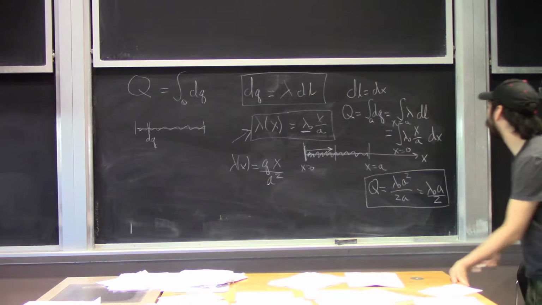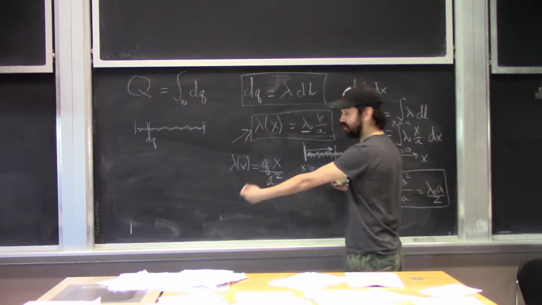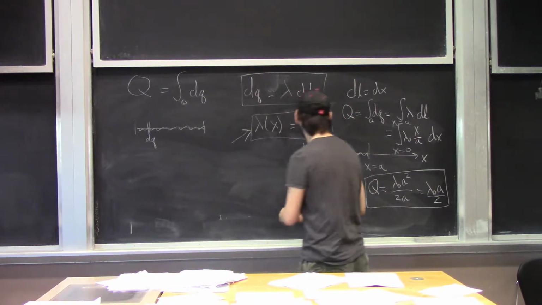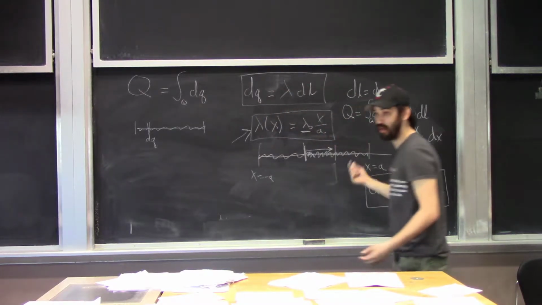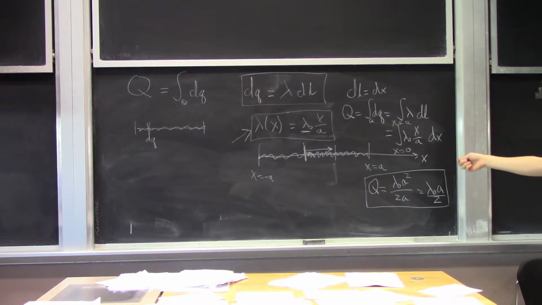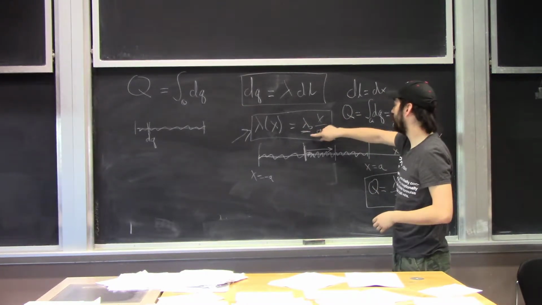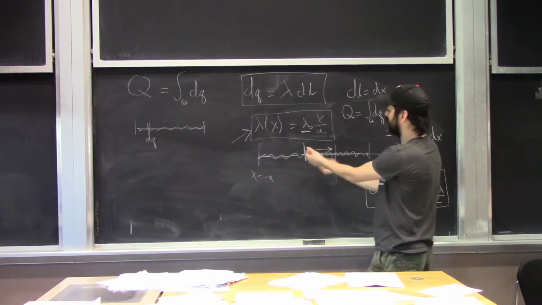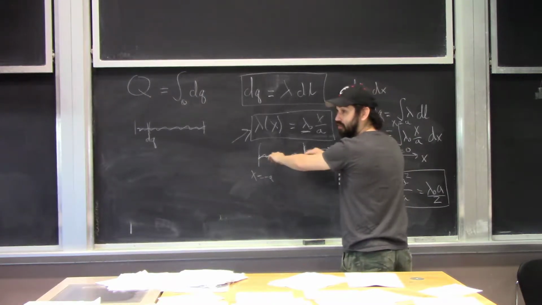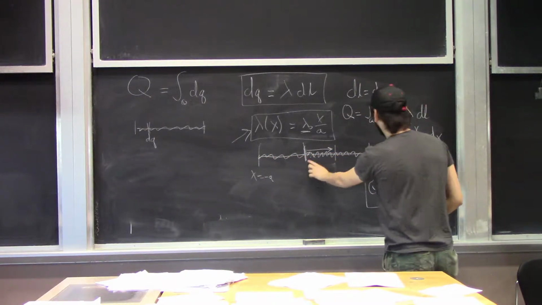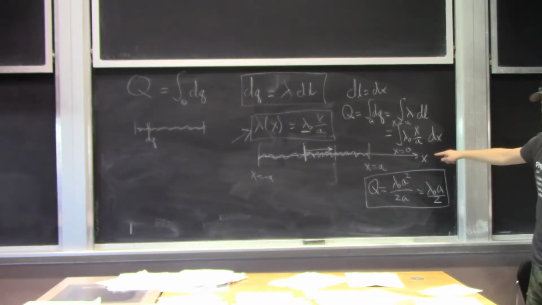This is a good question. What if I said, instead of spreading this from x equals 0 to x equals a, I spread it from x equals minus a to x equals a? What is that going to change here? Well, the lambda charge density is still exactly the same, still lambda 0 x divided by a. What that would mean is that the charges over here are negative and the charges over here are positive. But where x equals minus a comes into play is my limits of integration. So that's just a lower bound? Yeah.